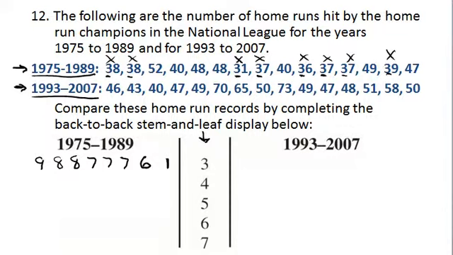If we're looking at the 4s, I've got a 4, 0, and I've got a 4, 8, and a 4, 8, and a 4, 0, and a 4, 9, and a 4, 7. So listing those in order, it looks as if I've got 2 40s, so I've got to write down 0 twice for the 4 stem. Then it skips way up. I go all the way, I think, to 47, and I think there's just one of those.